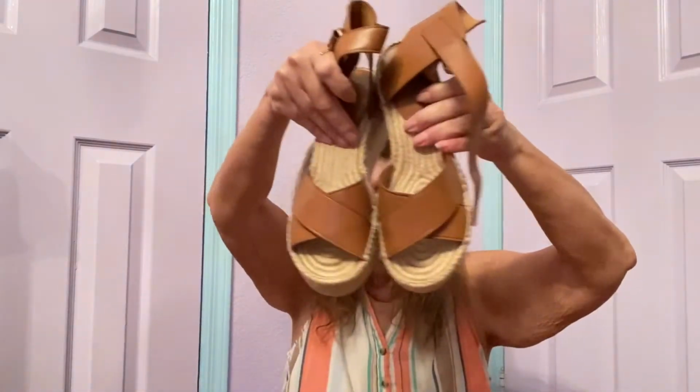I wonder where the size is on these. They could be anywhere. There is no size that I see. Oh, yeah, there is. Okay, it's really small. So, yeah, I'm not going to be able to show you that. At least I found it. Looks like it says 9, but I don't know. Okay, so they're in really good condition.